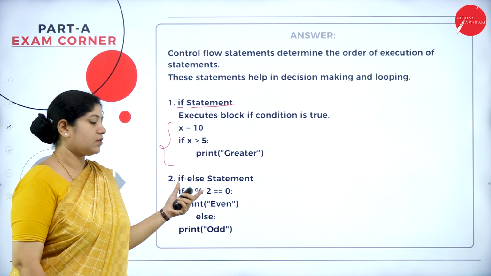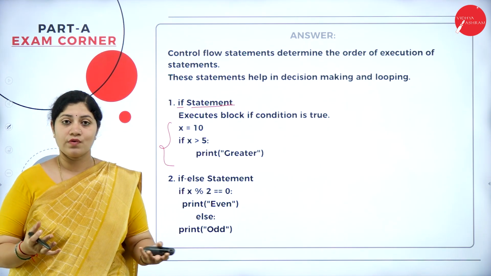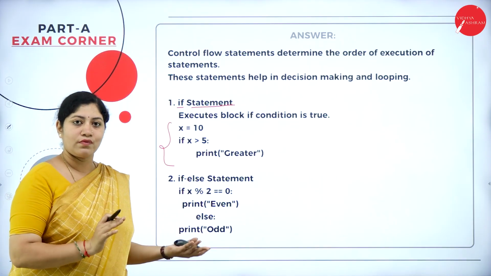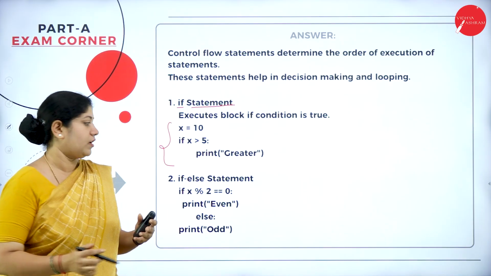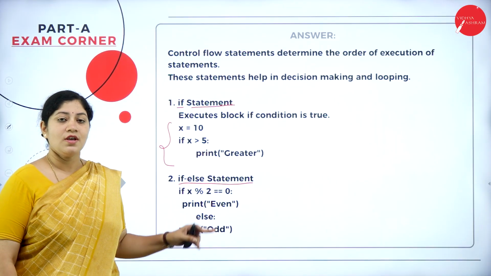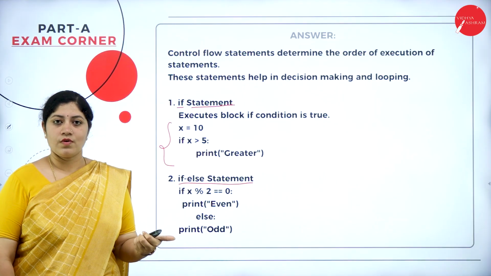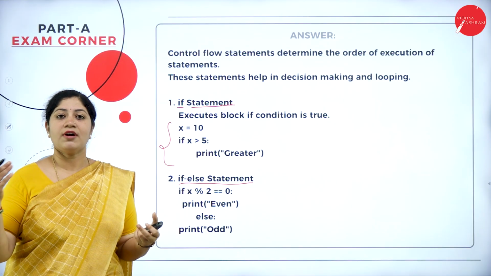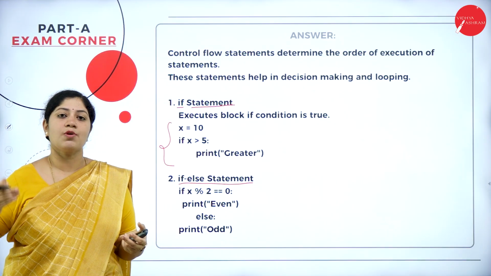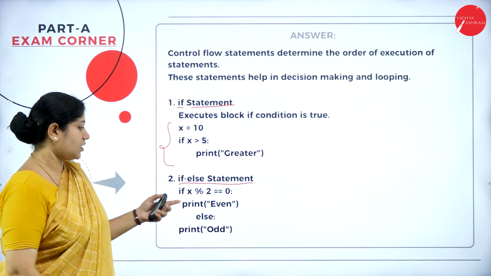Okay. Next, if there exist true and false cases, then what do we have to do? Then we have to go for a simple if else statement. So the second conditional statement is the if else statement. Here, if a condition is true, then the if block will execute, and if a condition is false, then the else block will be executed. So that's the hand-in-hand process we can see here.